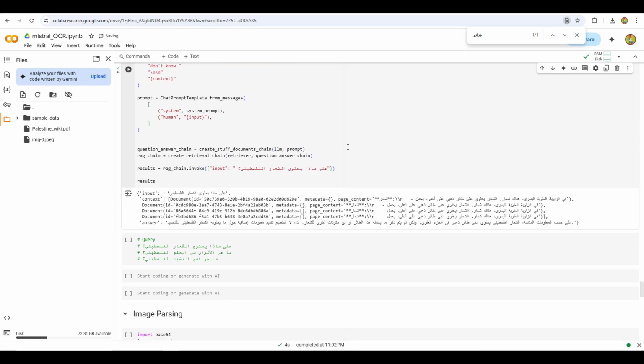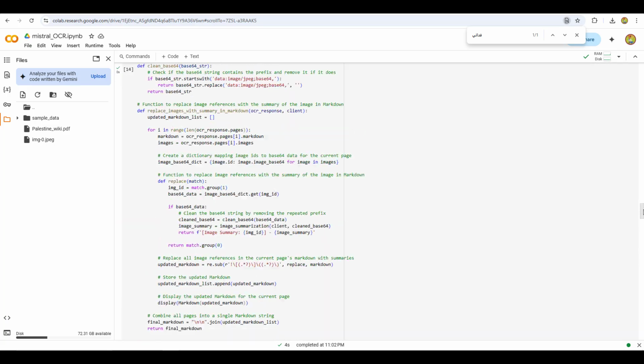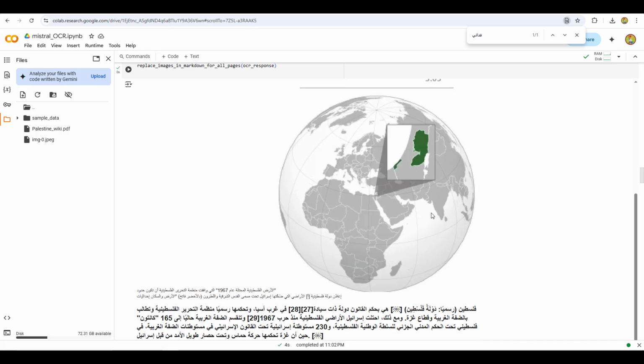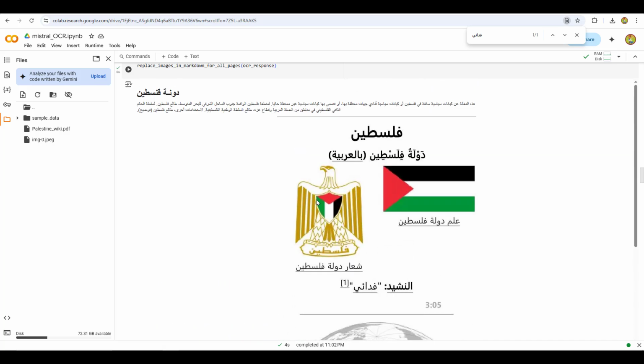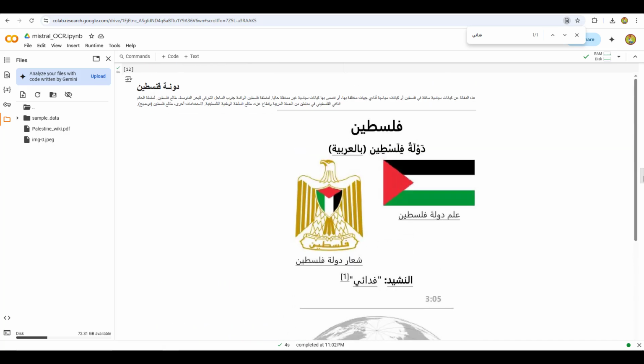we will see that the answer comes in, and in Arabic: according to the available information, the Palestinian logo contains a golden bird on the upper side. So based on the given information, the Palestinian logo contains a bird, a golden bird, on the upper side, but it doesn't mention what that bird contains or other stuff. So yeah, it knows that the logo is a bird. Okay, let's see. So just to refresh your mind, the Palestinian logo is a bird, an eagle, let's say.